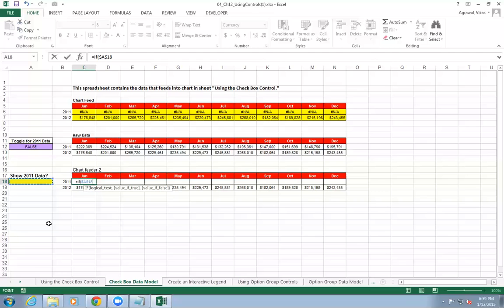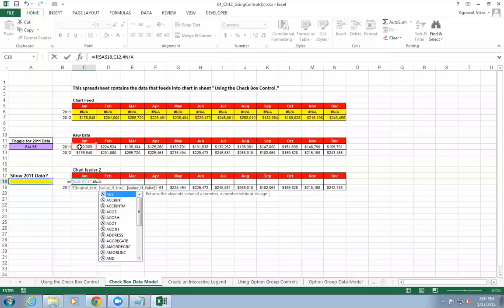Okay, that's what this dollar symbol means. If you just press F4 right then and there, it's going to put those dollar symbols in front of the column and row number. Okay, if that value is true, give me this value here. And this time I don't want to fix it because I'm going to copy it across. What value did they give you? C12, right? Else give me an A. So I'm going to just type in, let's say that's a value, looks like an A. Okay, I'm not putting that in double quotes.